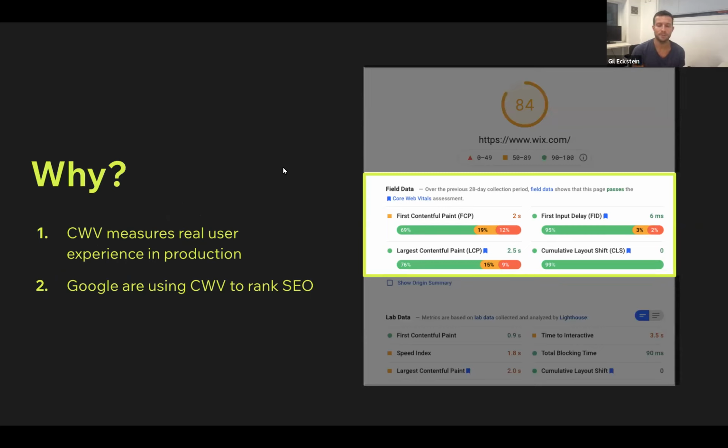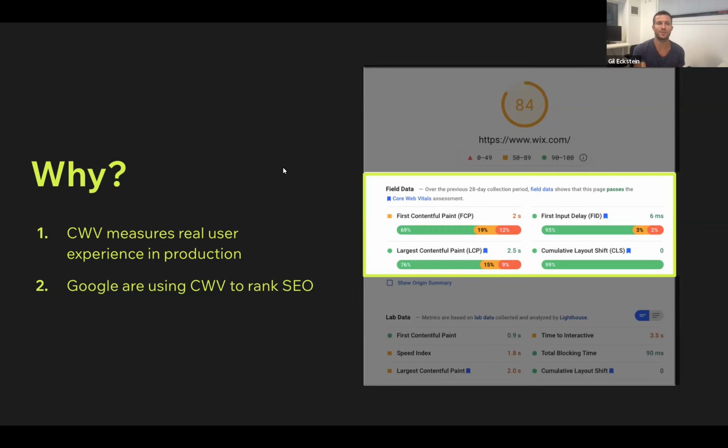And in the lab data, you might miss a lot of issues that you have, or you might be optimizing for issues that you don't have. It really depends on your users. This is why it's very important to use Core Web Vitals, because again, it measures your user experience in production, what your users are really feeling and experiencing.